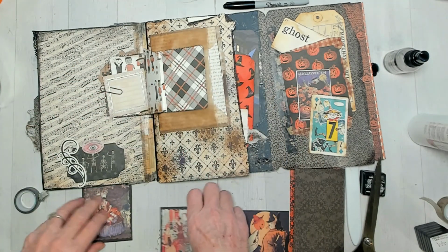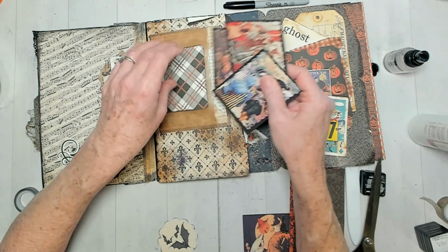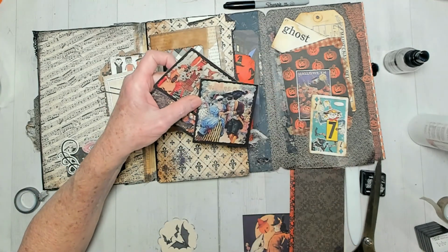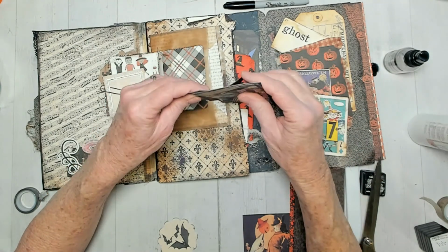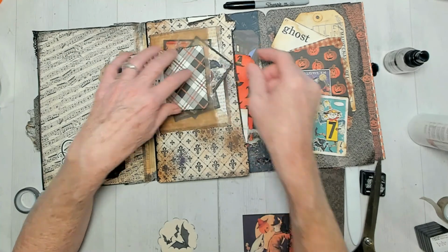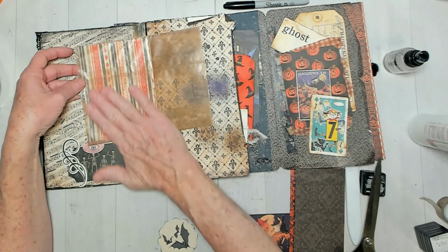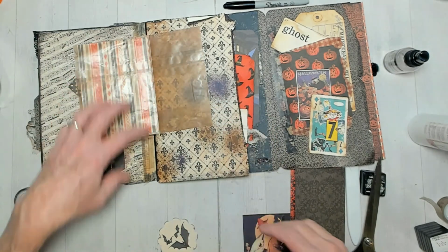Inside this pocket, I have these that are that real vintage look, just gestures and costume party looking cards. And I'm just going to tuck them in the pocket here, like that. We got that. Then this lifts up. So you can see that in there. That's where you could put a letter or something.